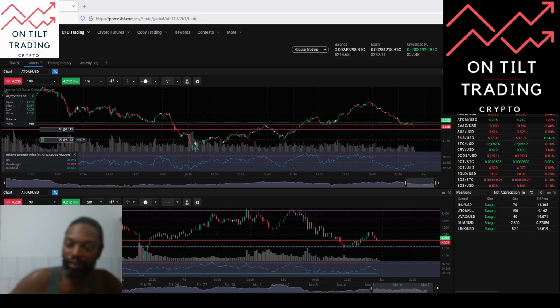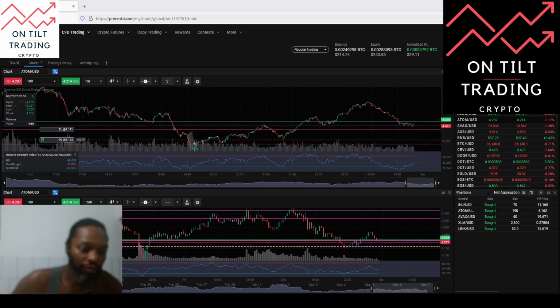And just for perspective here on the 15-minute, you can see my profit target. Okay, so I've moved my stop up to here to protect any potential profits once it gets past this technical level. And also take profit is right here. You can see what my take profit is here. Stop loss is here.